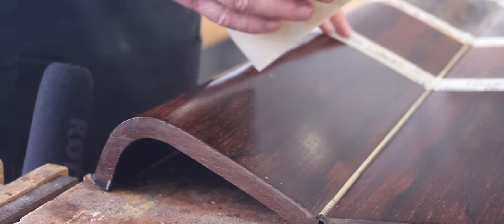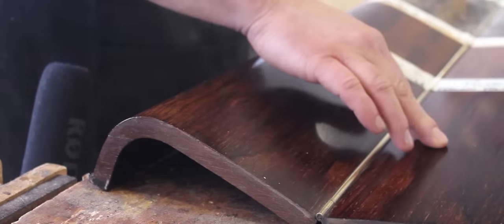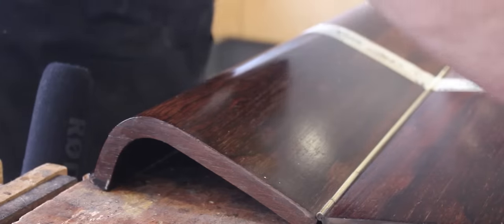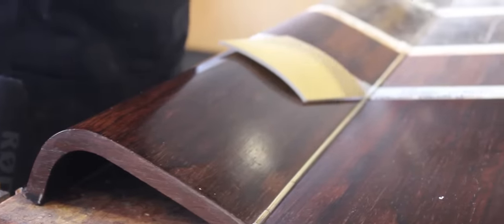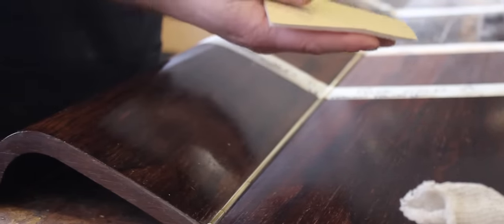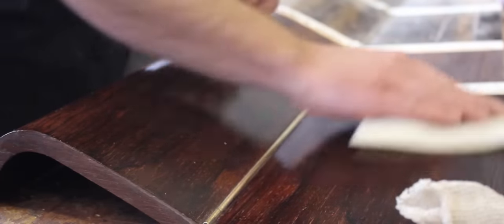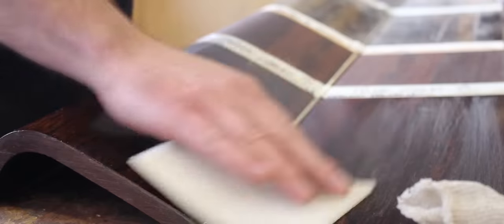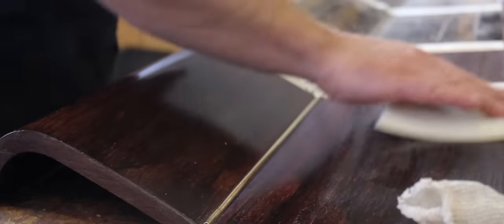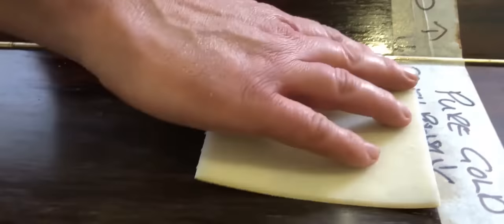Okay, so we've applied a few applications of French polish, special pale polish, to the surface here, using a fad, which is basically our buffing cloth formed into a pad charged with French polish, special pale polish, and applied to the surface. Three or four applications have gone on there. Now I'm just going to denib the surface with some fine sandpaper. This is 320 sandpaper. I'm just taking little nibs off the surface. I'm not cutting back hard. There's hardly any pressure. I'm just taking off the nibs in the direction of the grain.